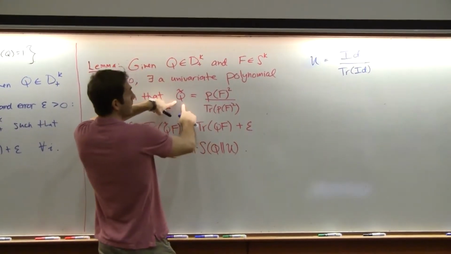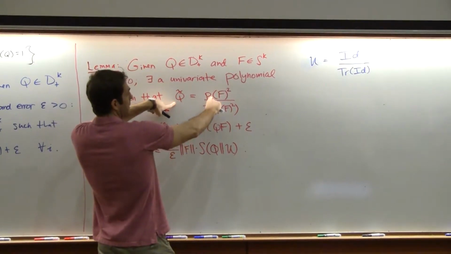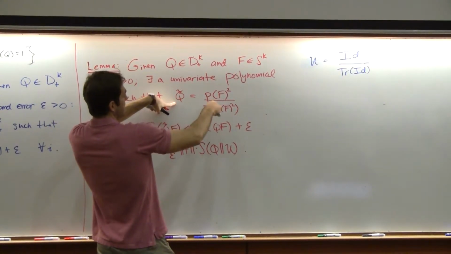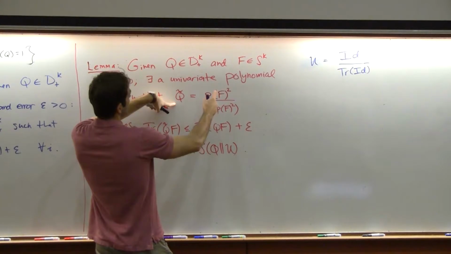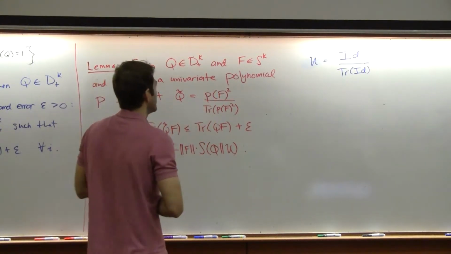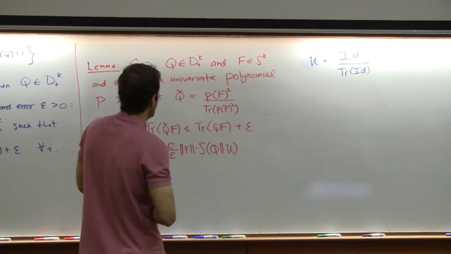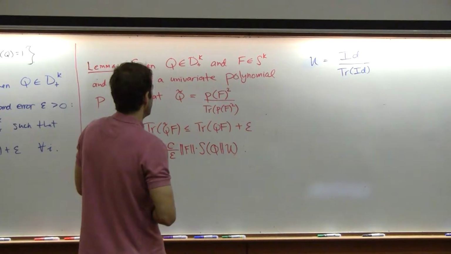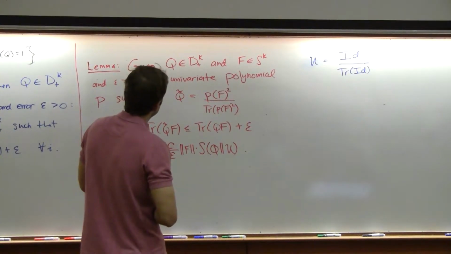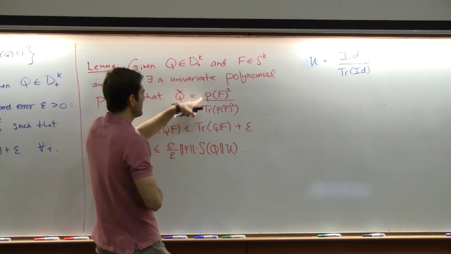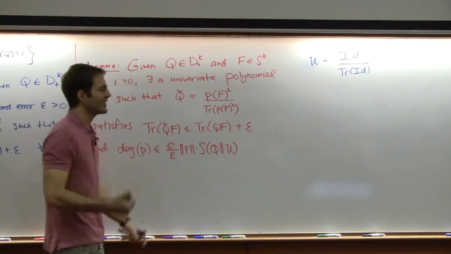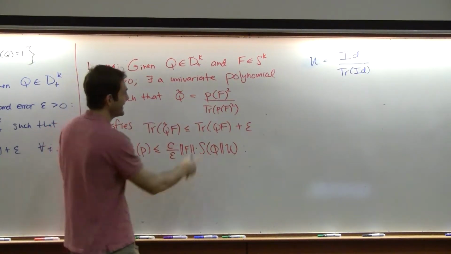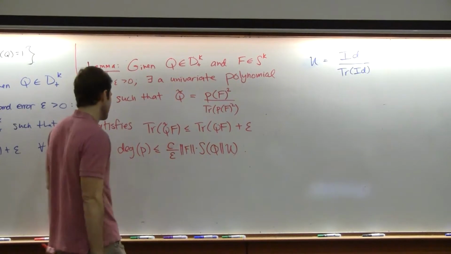Okay, and of course then our approximator could just have the polynomial P be 0, which would make this 0. I guess at 0 there's a bit of a problem. You sort of have to take a limit because of this scaling by the trace. No, so I don't know what I'm talking about. We take P to be the identically 1 function, and then we would get the identity matrix. Okay, and then the degree of the constant is 0.